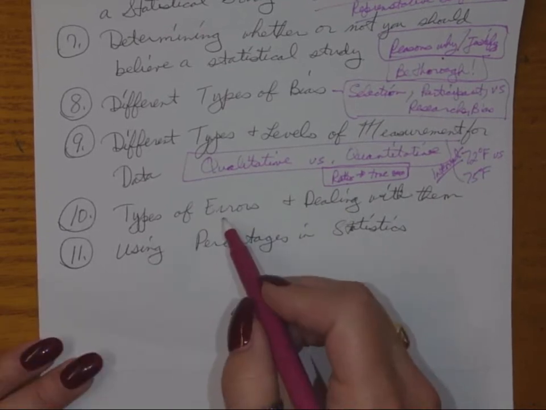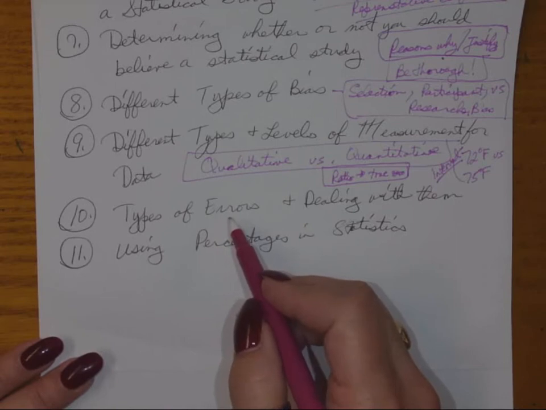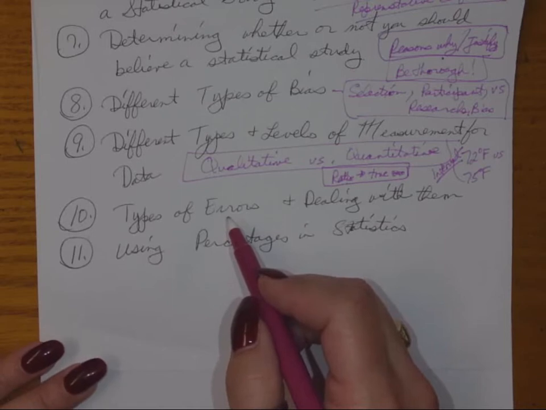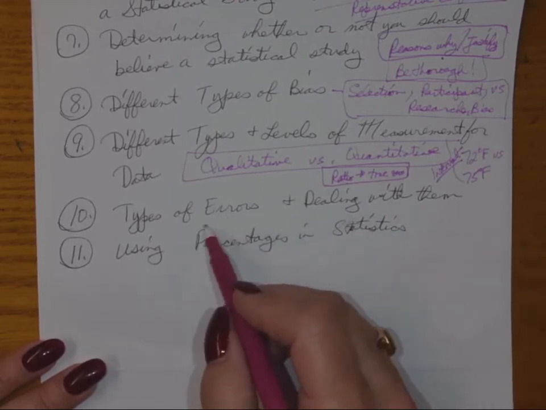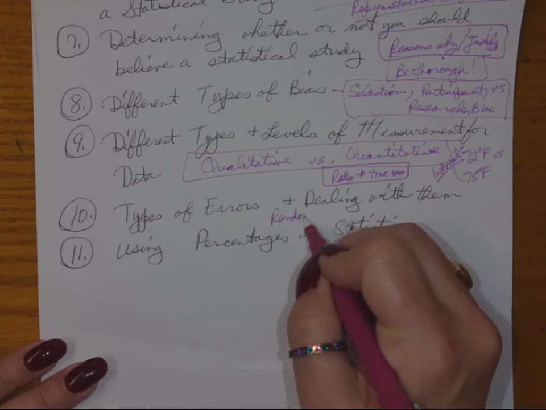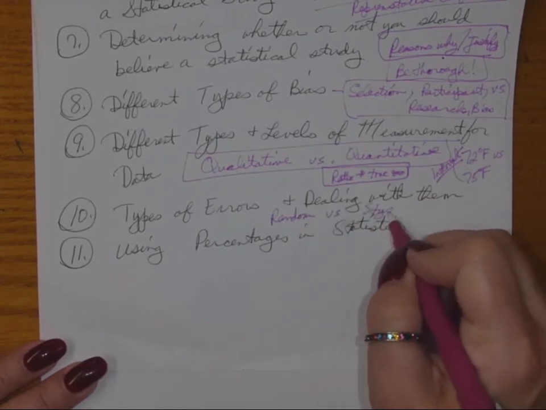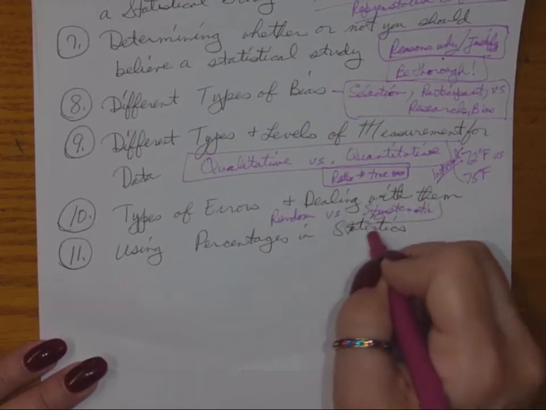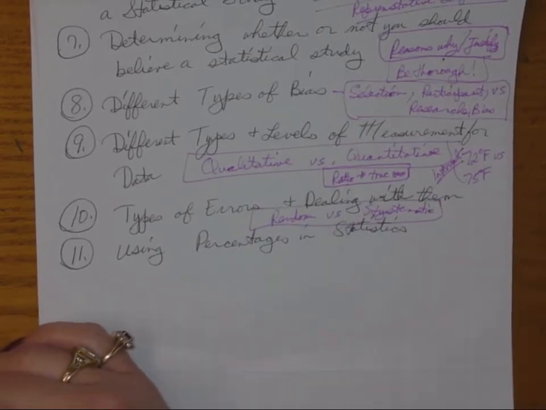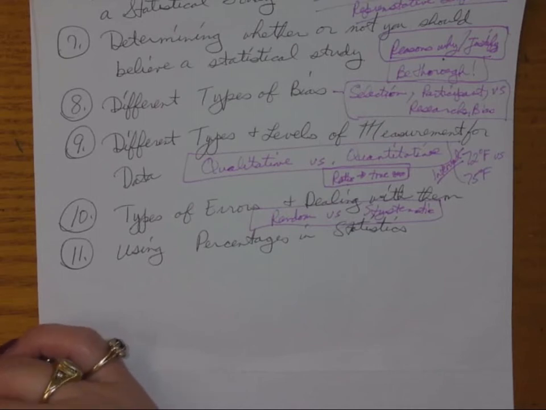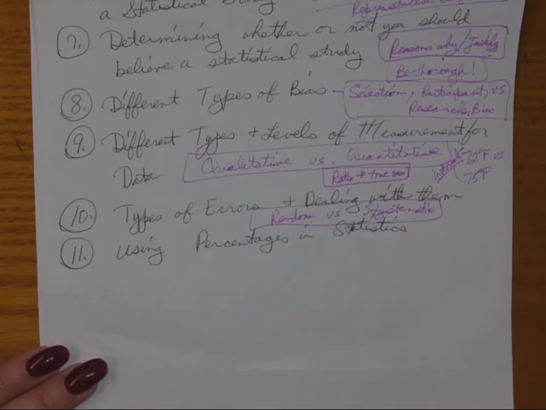Okay, 10 is types of errors. Remember that there are random errors that just happen. They're mistakes. They're human errors, that kind of thing. And then there are things that are systematic errors that you find throughout your data. So there's 2 different differences there, random versus systematic. And make sure you know the difference in them and make sure you know how to deal with them. Maybe if I have a random error, I can just throw that one out. Or maybe I can go remeasure that particular data point, whatever it was, and figure it out.